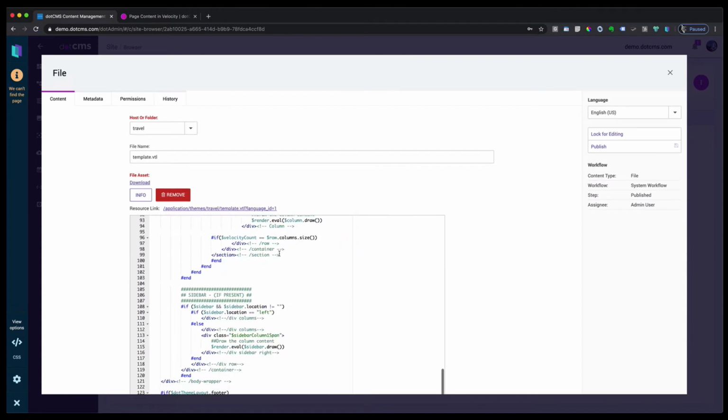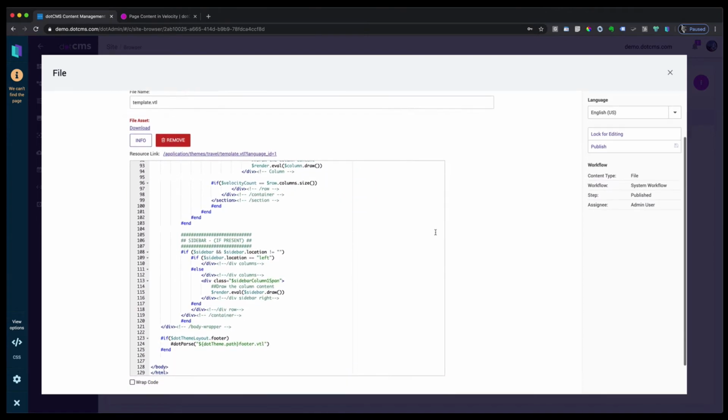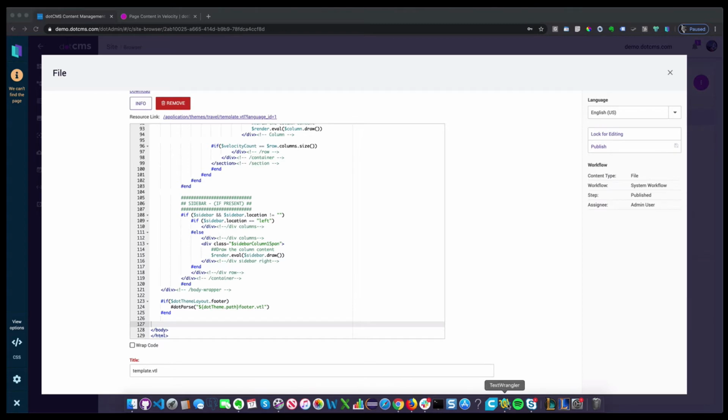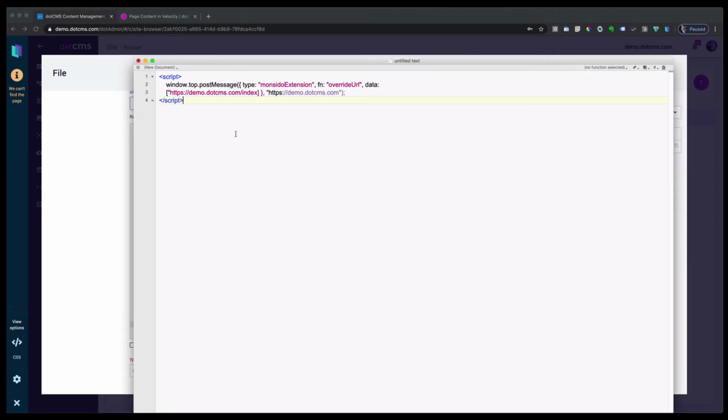So we just open up this file that all of our themes would have, and right here before the ending body tag, we're going to stick it in. First, I want to show you the script, the raw script. This is the raw script without any kind of dotCMS enhancement. It needs to be passed the current page that you are on and also the name of the domain, right? So those two things.